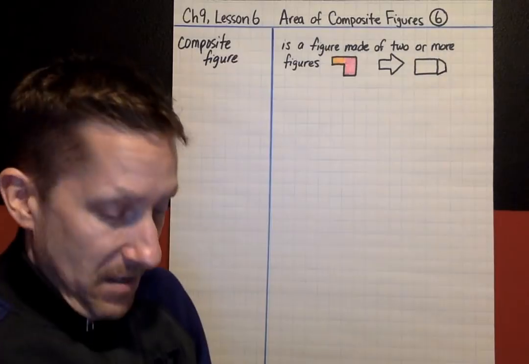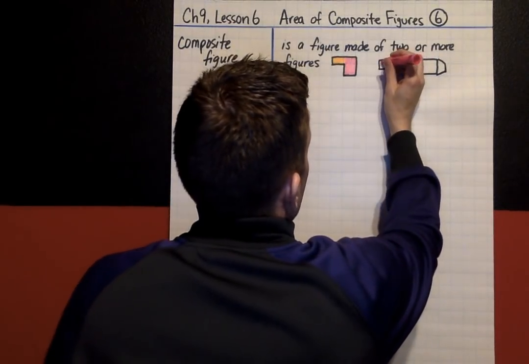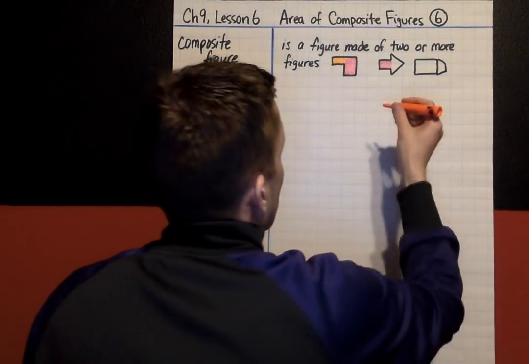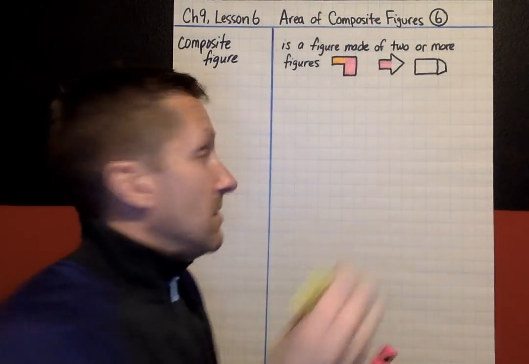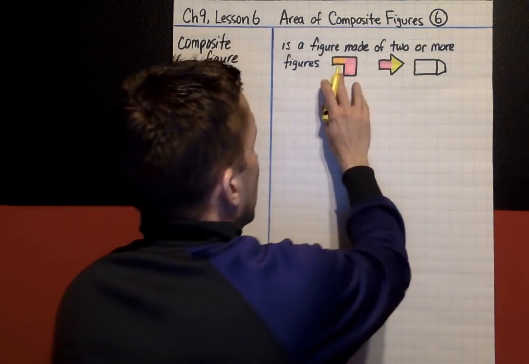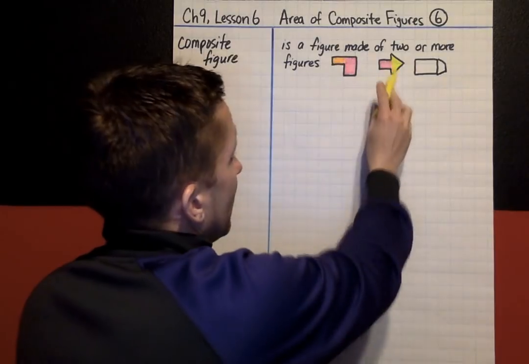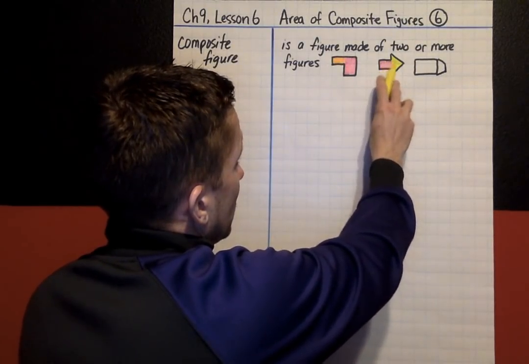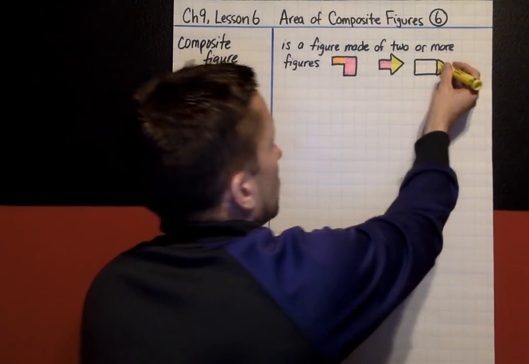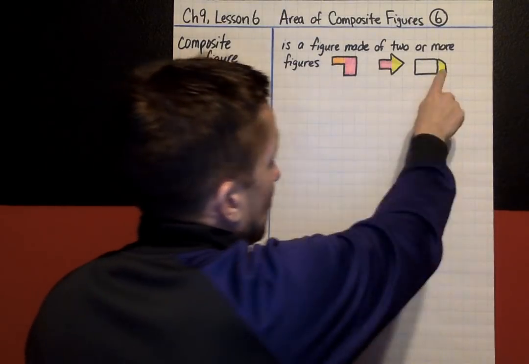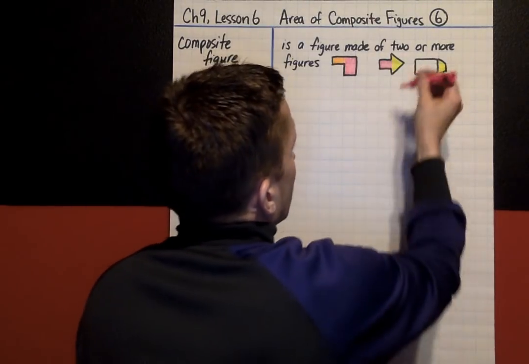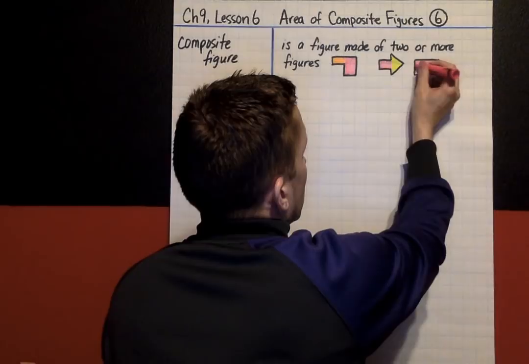So it's two rectangles. This composite figure is a rectangle right there, and I'm going to get a different color, it looks a little better, and a triangle. So you'd have to find the area of two rectangles to find the area of that. This composite figure, you'd have to find a rectangle and a triangle. And this composite figure, hopefully you recognize that shape as a trapezoid. These two sides are parallel. And, of course, this is a rectangle.